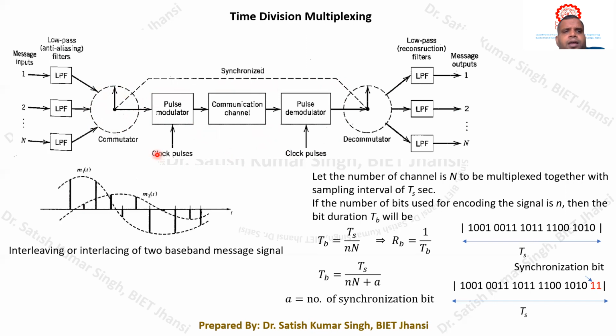So if you see, at one time only one signal from one particular message input is being sent. You remember that we are not sending all the signals together, but rather one by one. First this signal is sent, and then this commutator switch will be connected to the next point. So at that time only that message signal will be sent, and this one will not be connected here.